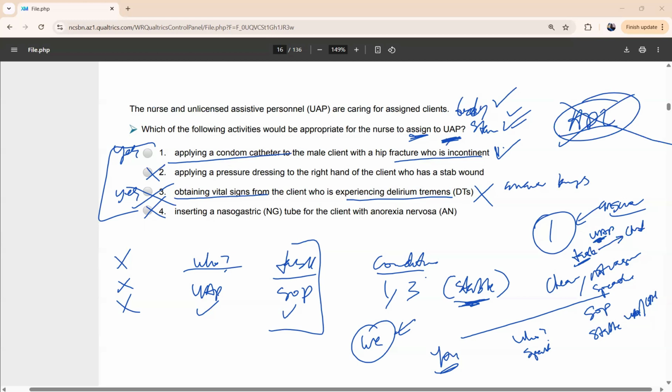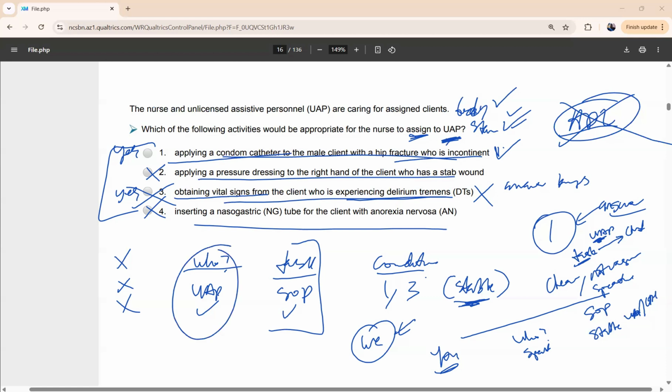You can see we are not trying to delegate that. We are only just trying to go through the statement to be sure that it's an accurate statement that gives clear direction, right? Is specific, not vague, right? And we try to see that through the what? The who, the task, the condition. So we look at the who. Is the who specific and clear? Is the task within the scope of practice, specific and clear? Right. Is the condition stable?